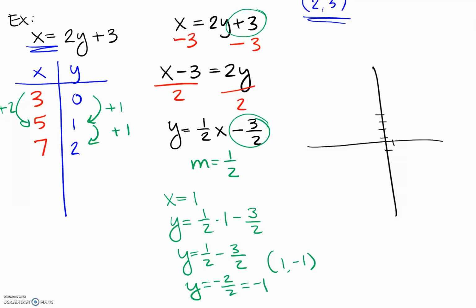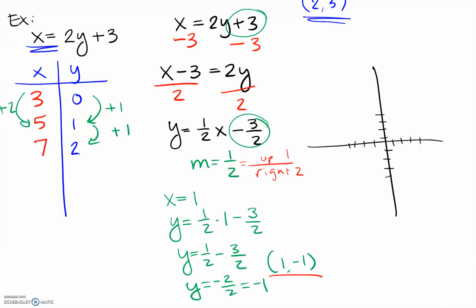I guess I'll add some more tick marks since I'm always so bad at my counting over. They're not even. It's terrible. Our slope is 1/2, so we're going to go down 1. Why did I say down 1? That's weird. You should ignore me. I'm going to go up 1 and right 2. And we could do that from this point.